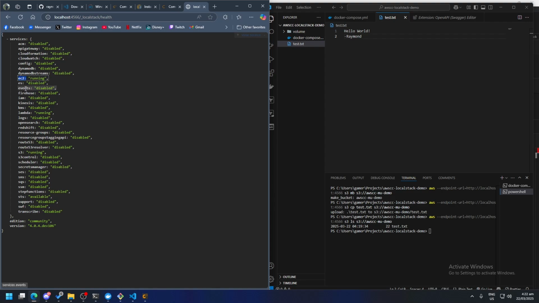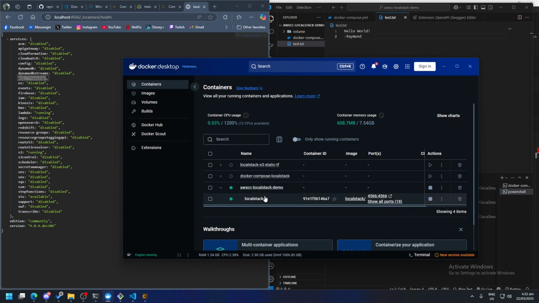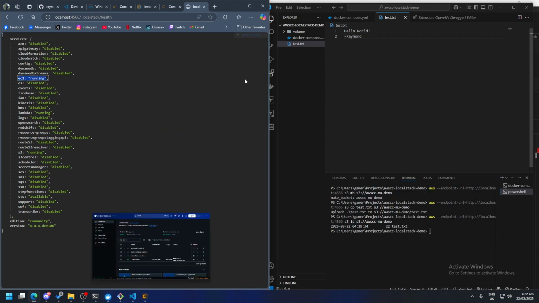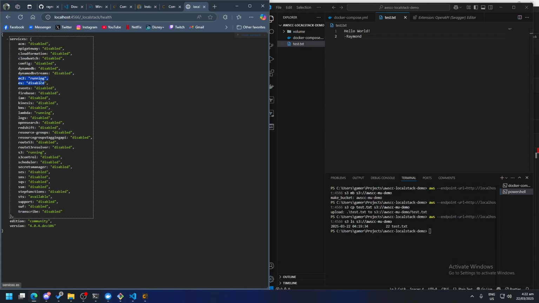For example, for EC2, since an EC2 is a virtual machine, running it with LocalStack requires running a virtual instance inside that LocalStack instance. So there might be more instances under your Docker, but that is for the premium tier. So for the free tier, it only mimics a running EC2.